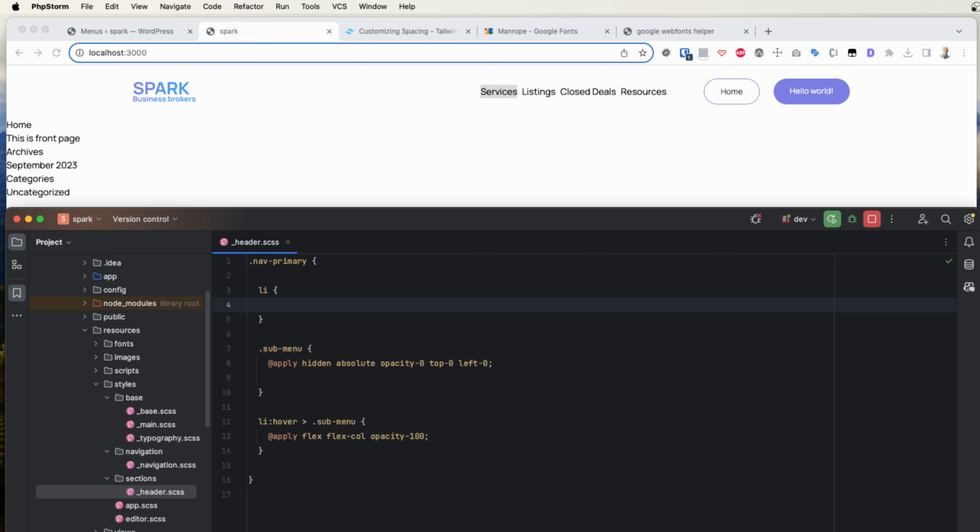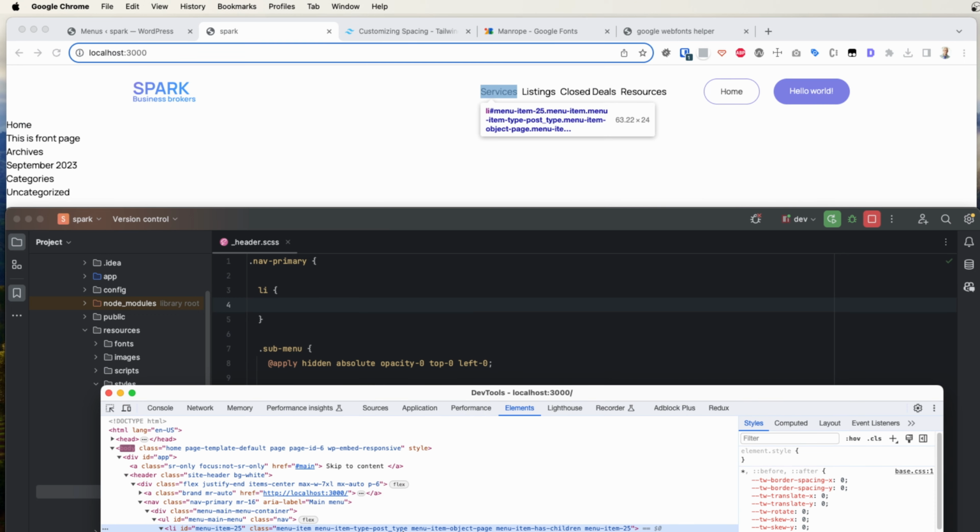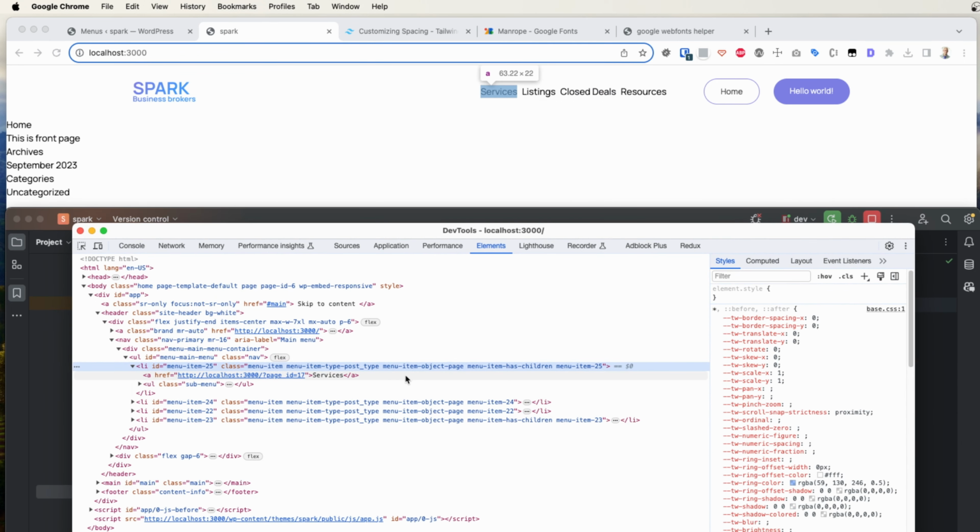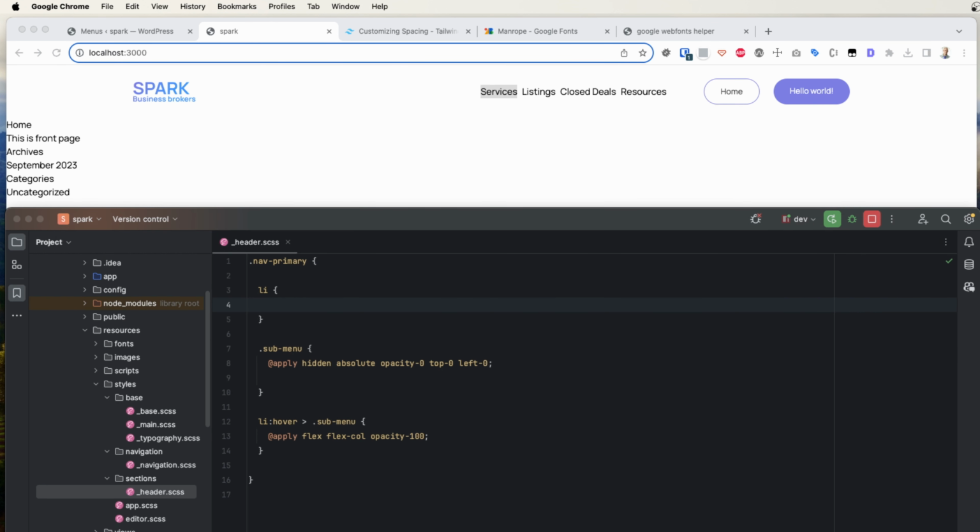which is basically our wrapper. And WordPress also has this nice, if you notice here, you can see it. This is our main element, services. It has a bunch of classes. These are coming from WordPress, and we need to find a specific one, menu item has children. This means that the menu item has children, so it's pretty self-explanatory. So we can do it like this. Sorry. Menu item has children, position relative, right?